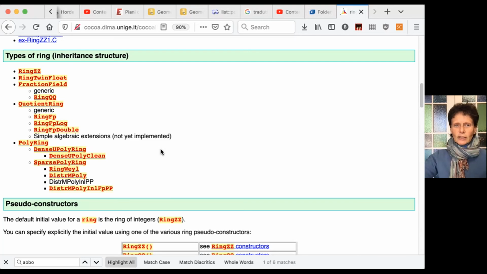That means it is a vector, and in each slot, you have the coefficient of x to that power. And we have the sparse polyring, where the elements are linked lists, where we have a monomial with a link to the next monomial, with a link to the next monomial. So this is to show you the organization of CoCoALib.